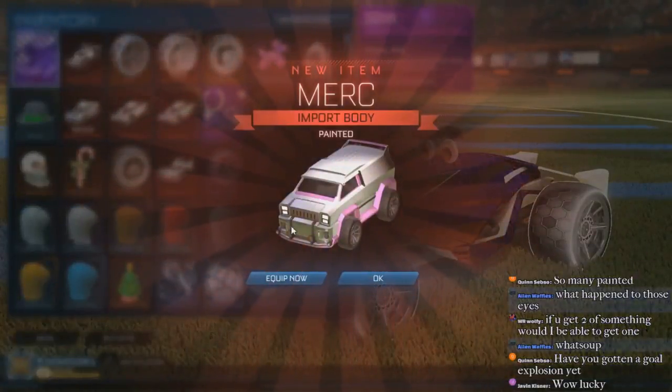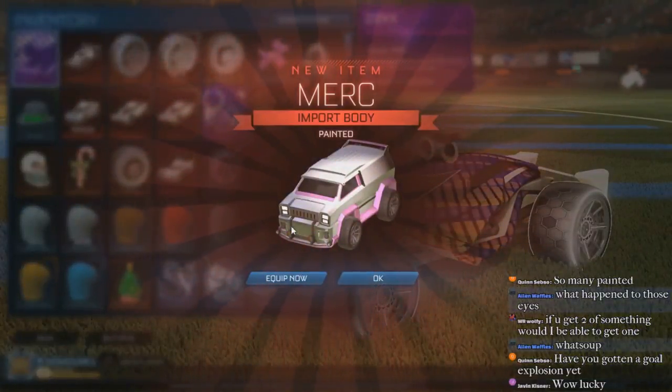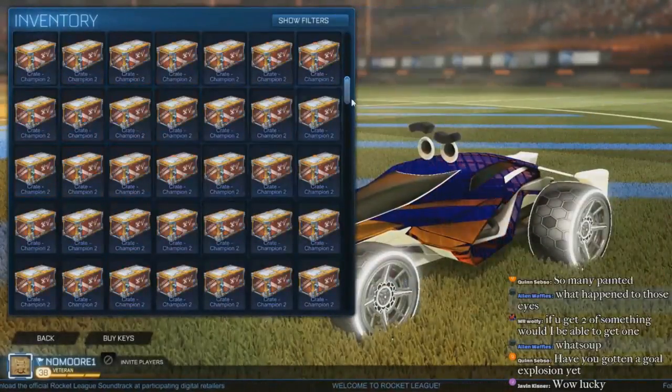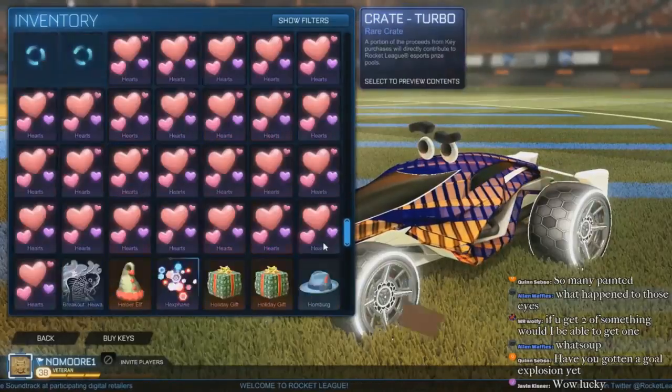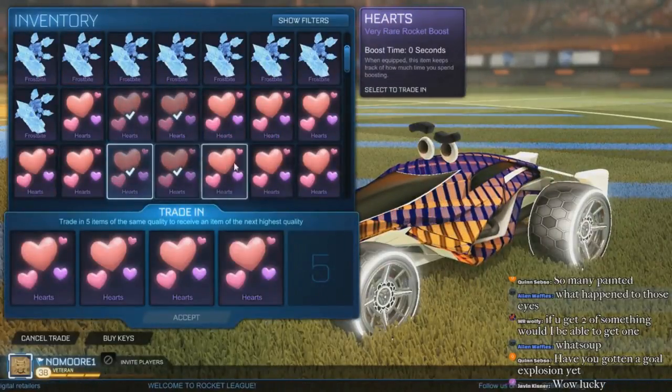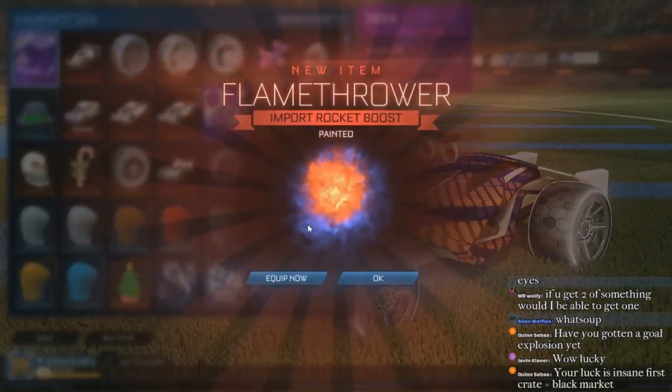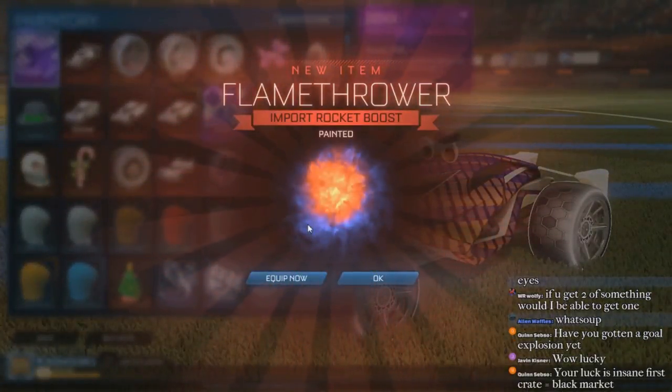Oh, we won. Yeah, and I just reported that guy. I got the pink Merc. You got the pink Merc, yeah. The one thing I had that you didn't. Cool, now I don't even have any trade leverage. Painted flamethrower? Yes, you were totally going to trade me for that pink Merc and you knew it.